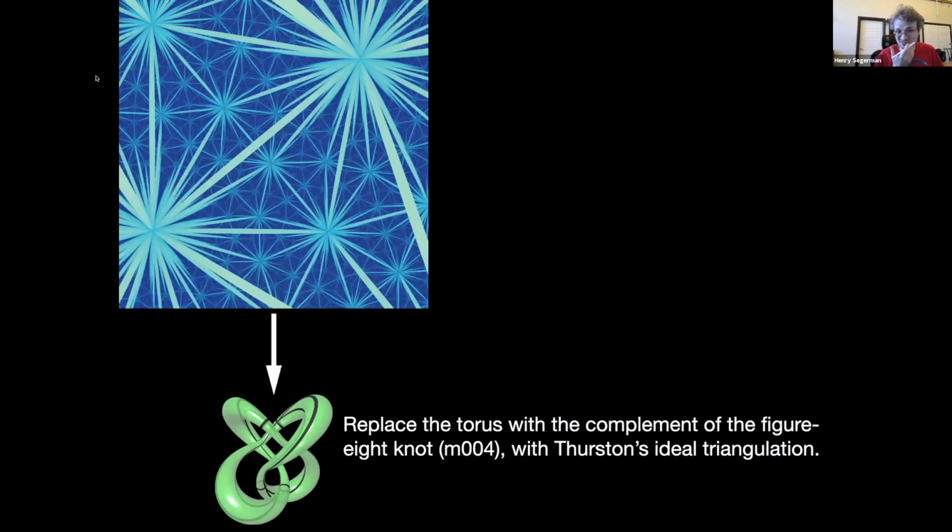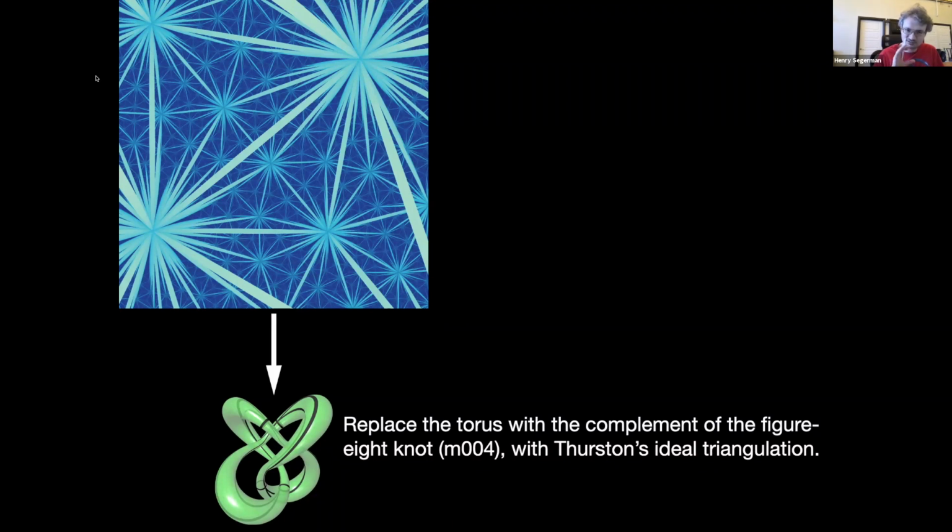Let's go up a dimension and go from the Euclidean torus to the hyperbolic three-manifold. And the three-manifold we're going to use is the complement of the figure 8 knot. So here's the figure 8 knot. And Thurston shows that you can triangulate this figure 8 knot complement with 2 ideal tetrahedra. And this, again, is the view in the universal cover of the manifold. You can see all of the tetrahedra, and of course, you see many, many copies of the tetrahedra because they tile through space.